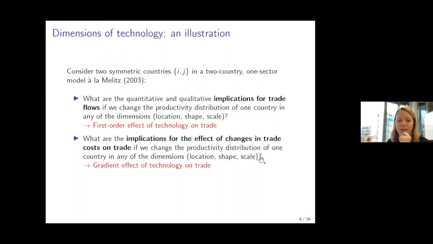The second question that we want to ask regards the second point that I emphasized before, that technology is not only determining this Ricardian component in our modern trade models, but it's also the backbone of our models. So every effect in our model is governed by technology. How everything that we think about in our model plays out will be affected by technology and trade. So that's why we also want to look at the so-called gradient effect of technology and trade. So we want to understand if we change a fundamental in the model, and we will use trade costs, because trade policy is what we are typically interested in as trade economists, how this affects how technology interacts with changes in trade costs in these different versions.